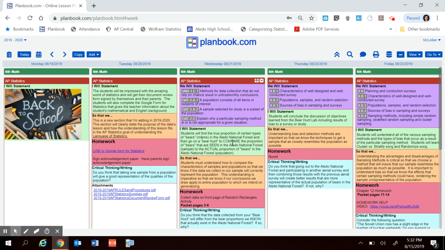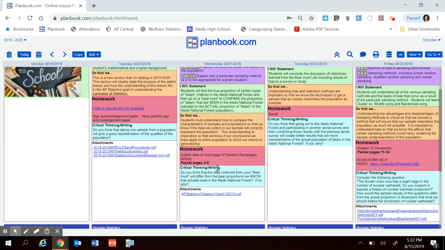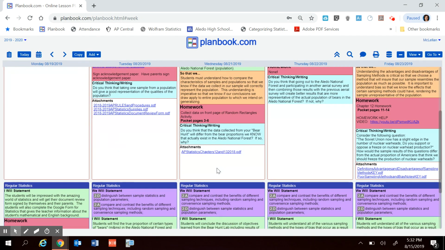And then there's my I will statement. So that we, and then notes are not required. I personally use them and I'll pull those back up here shortly. Homework is required and critical thinking. Again, this critical thinking component, all you should really be doing is documenting where that piece is in your lesson. So a lot of times mine's already in my assignment that I'm doing with my students. So I'm just documenting what that piece is that they have, and or you're just putting in a journal or exit ticket, or they're doing their writing somewhere else that you're having them do that.